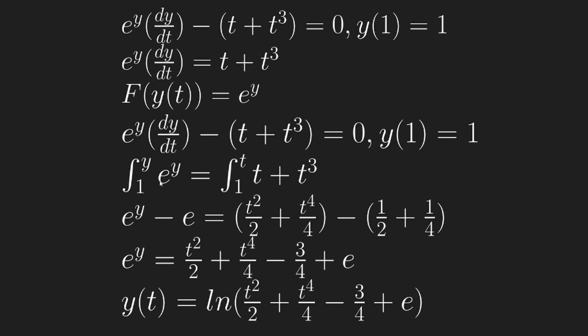So we can just go back to the format that we decided we can use for particular solutions, set up our definite integrals here and here, right? And so then we just evaluate them. This is e to the power of y minus e to the power of 1. You know the procedure for taking a definite integral of something, right? Then we even everything out. 1/2 plus 1/4 is equal to 3/4, and we subtract that, and then we add e to both sides, and then everything's so close, but we need to isolate this y on the left side, so we apply ln, and then here is our solution. Brilliant, right? We have it right now.